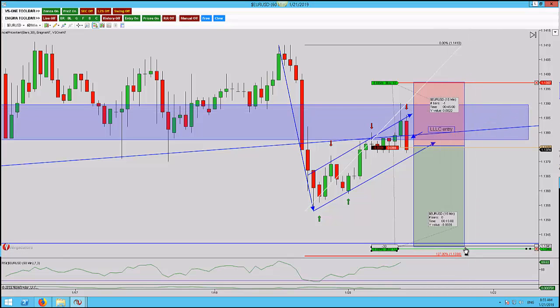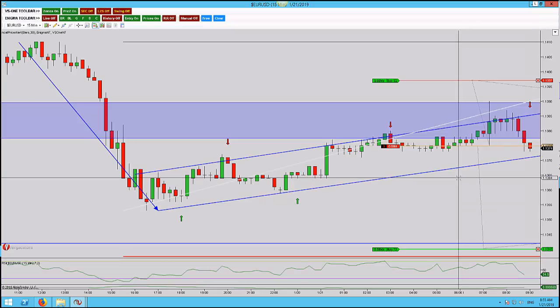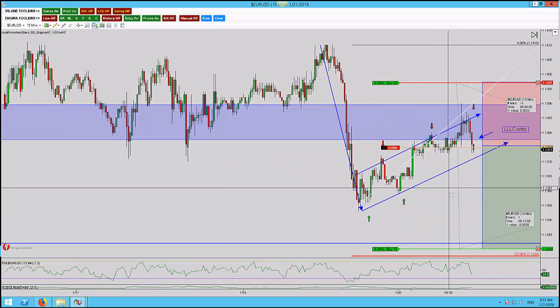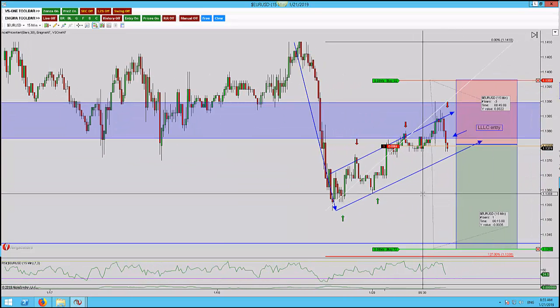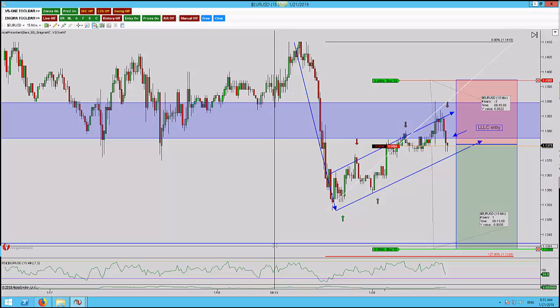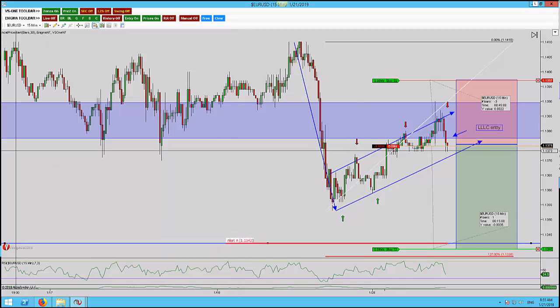You can see my targets are actually a couple of pips above that 127, and so very nice risk to reward here. We've got a 1 to 1.5 risk to reward. We are in trend continuation, so I can play just for one target, which is at 127, and I'll set an alert here. High probability trade, so we'll come back and see if we can get down there, and if we do, I'll go ahead and move to break even, hopefully get down for targets.